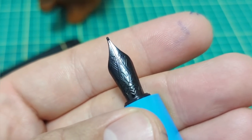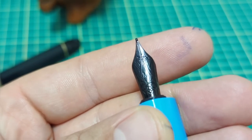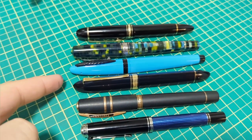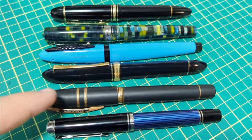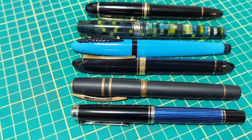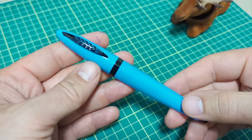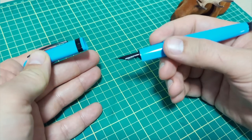With better lighting you can see 'Penider' here and there, a nice little logo, and 'M' which is the point size — medium — on this one. I believe from the shape of the feed and nib together, this is a Bock-made nib. For size comparison I have a few pens: my OMAS 360, a Leonardo Mozzicco, my Visconti Homo Sapiens Bronze Age Maxi, a Pelikan M805, and a Montblanc 149. So if you like big pens, this is a big pen. A huge advantage to the 360 and the Modern Times when setting up shots like this — they don't roll anywhere.